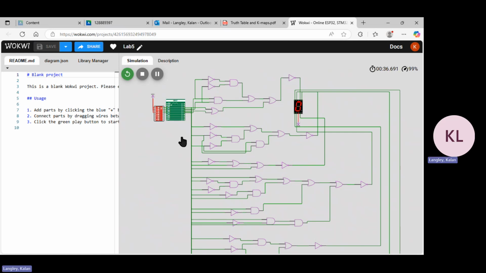Turn those two off. 4, 5, 6, 7. Turn those three off. 8 when you have A, B, C, D, all on. And then the last one is 9, for all the valid inputs. There you go. And we can work it back down the other direction.